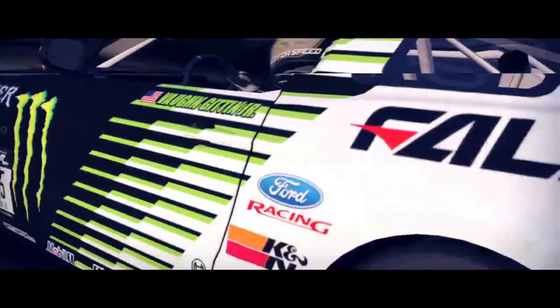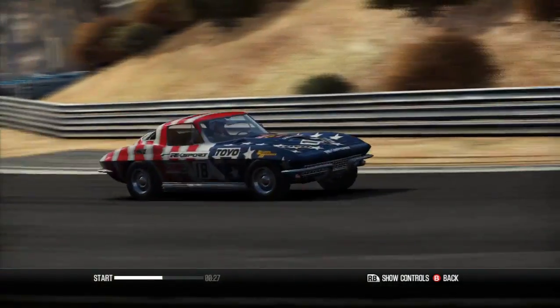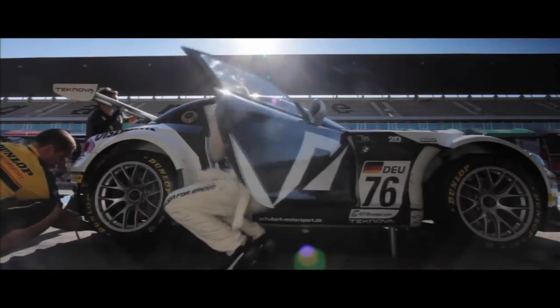Guided by Formula Drift champion Vaughn Gittin Jr., your career spans over 60 events. You'll enter ranked races, drift trials, muscle car competitions, and other specific disciplines introduced by real-life drivers, offering their prized custom vehicles.